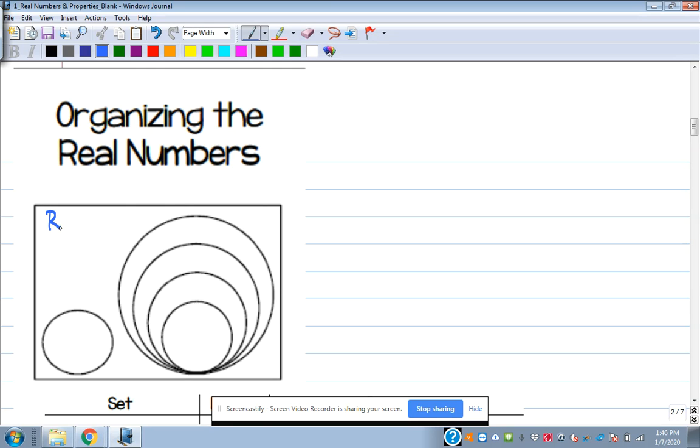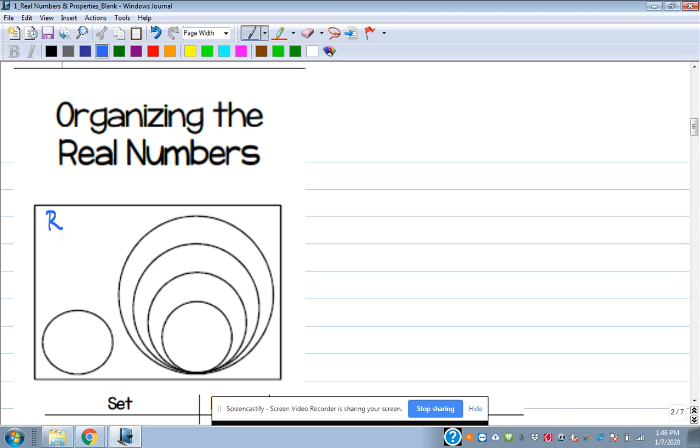So these are the real numbers. That's the big box. It contains all of these other buckets, is the way I describe it. So each circle inside is a bucket. And when there's a circle inside of a circle, that means that bucket is inside of another bucket.